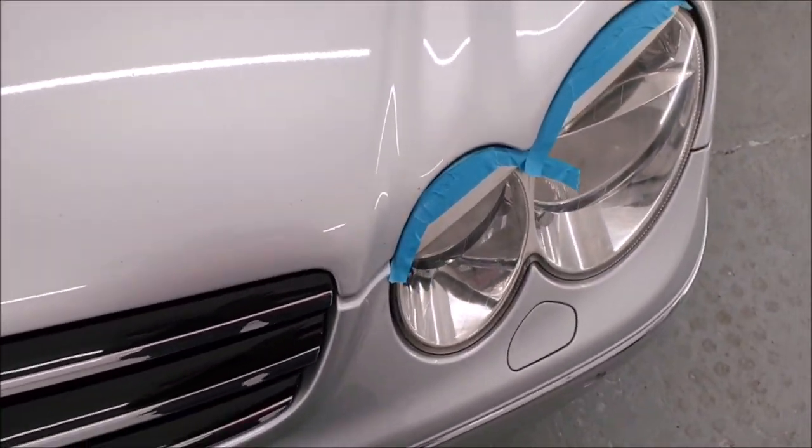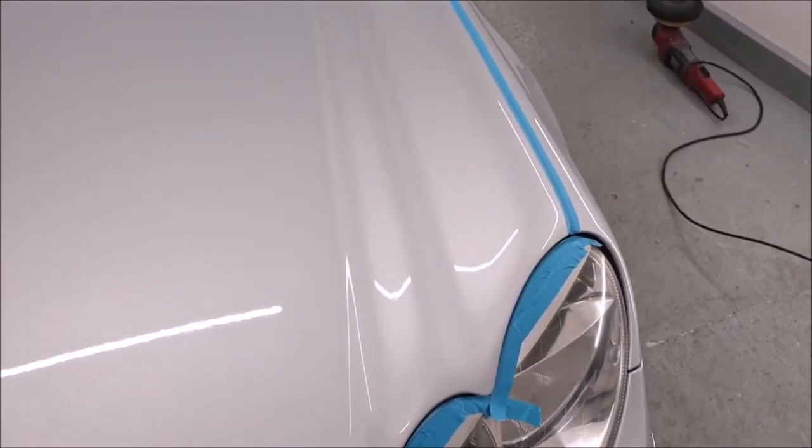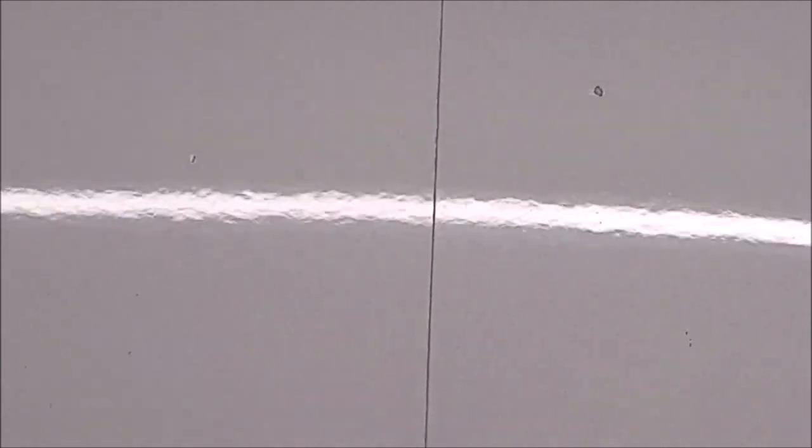Right, I've actually carried on and completed the two-stage polish on the one side of the bonnet, and I've just peeled the tape off so that we can have a look at the difference in clarity. I'll just magnify this a little bit, see if this shows it a bit better, but I'm sure, although it doesn't look a great difference on film, it certainly looks a lot better, you know, looking at it directly with the light. A lot more clarity.